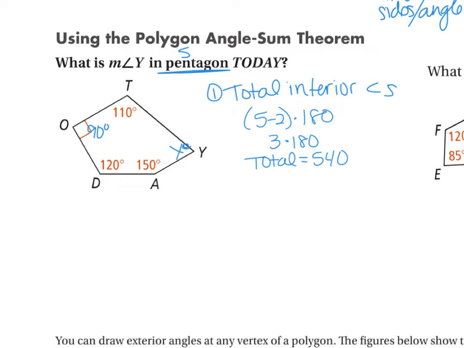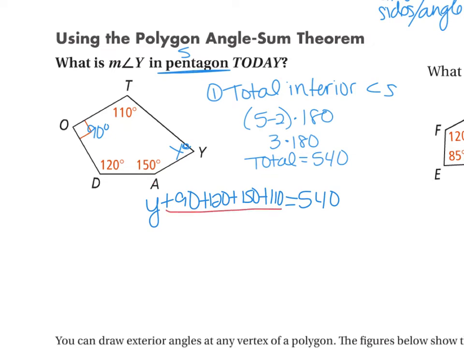All right, now we're ready to set up our equation. So we have 540 equals, and then we're just going to put every single one in there. The first one I'm going to put is Y. I have a 90 degree, 120, 150, and 110. I got a little out of room there, but that's okay. So I added up all 5 angles. Double check that you have 5: 1, 2, 3, 4, 5. Yep, I do. Okay, now we just get to do some good old algebra and solve it.